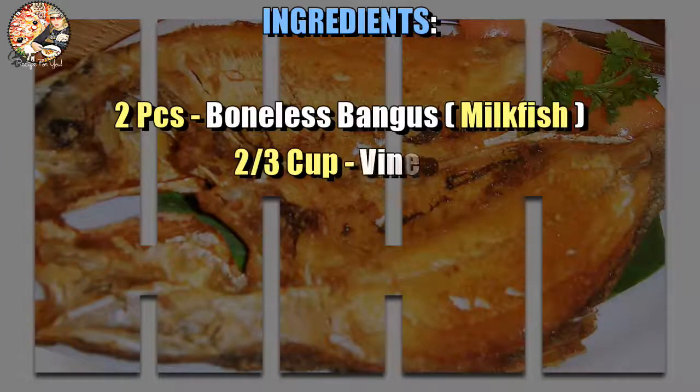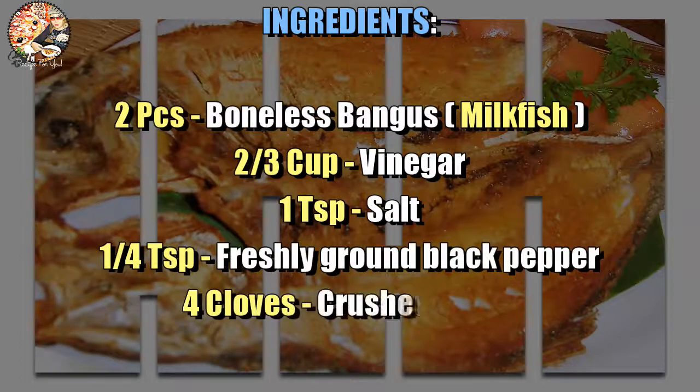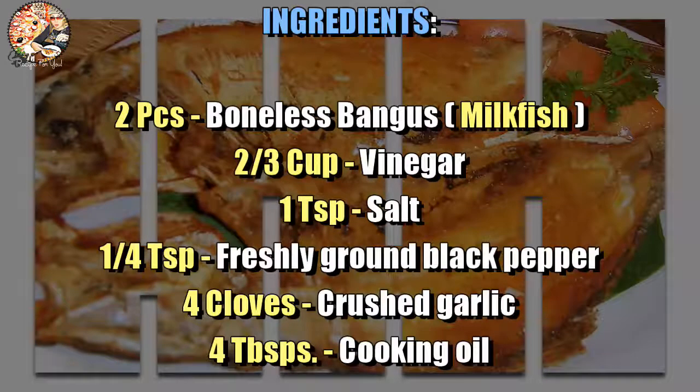Ingredients: 2 pieces Boneless Bangus, Butterflied with skin on. Milkfish, 2/3 cup vinegar, 1 teaspoon salt, 1/4 teaspoon freshly ground black pepper, 4 cloves crushed garlic, 4 tablespoons of cooking oil.